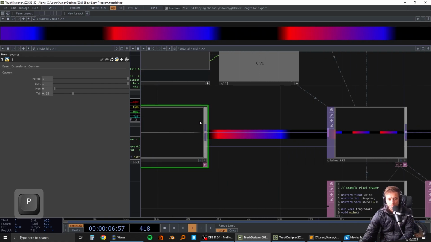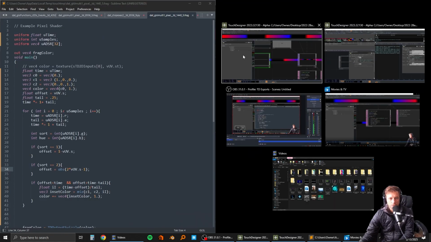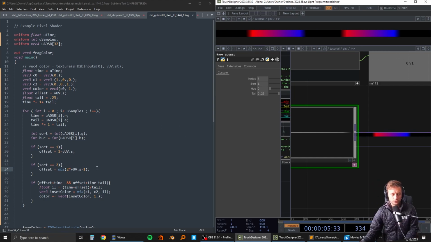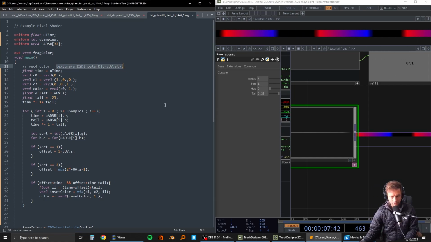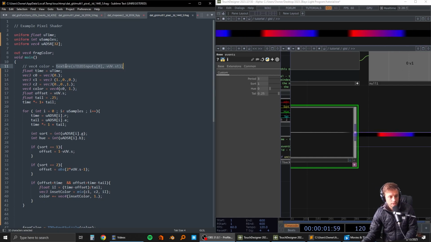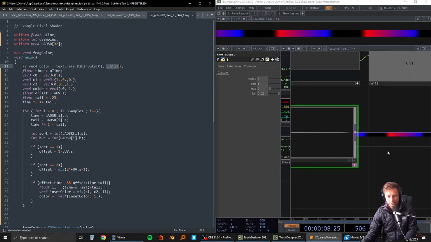So here, I'm just going to plug this in. Nothing happens, but every script, when you have a new GLSL, includes this line right here for the texture. First input texture 2D. It's just a map of whatever input it is.